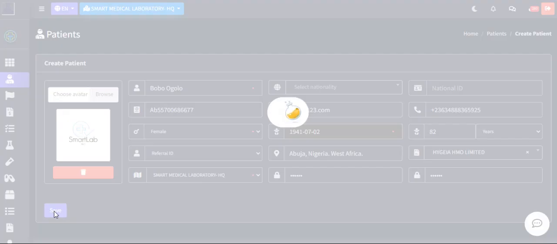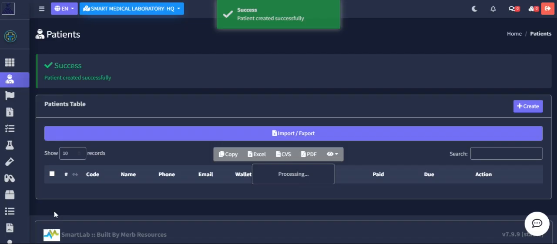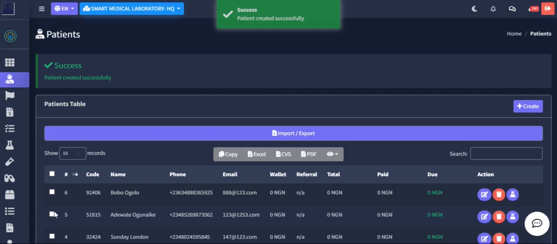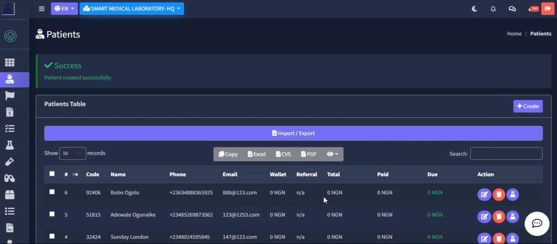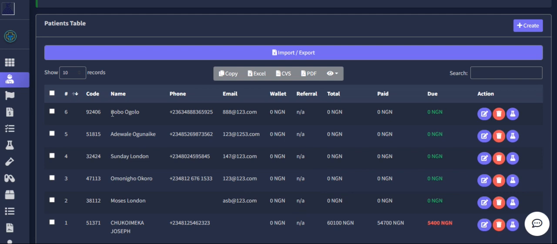So we have to save what we have entered now in the system. Okay, good. They say patient created successfully, which means we are good. Now this is the patient. Automatically the system has generated a unique code for this patient.